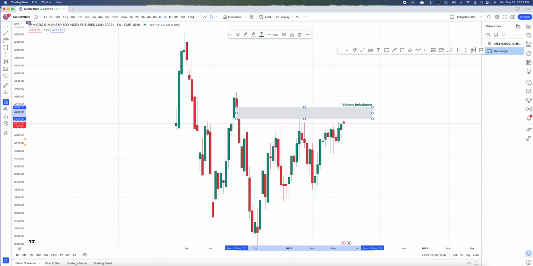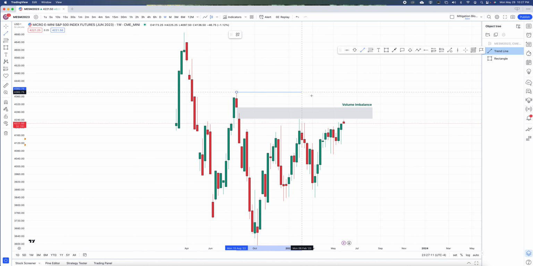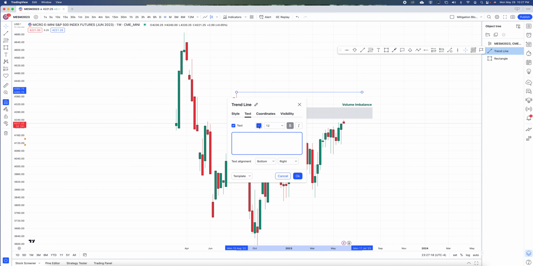I really like that concept, I think that's great, but that's not all I see here. I see market structure is really bullish. That can change in the blink of an eye. You can wake up the next day and the market can crash. I don't really think that's going to happen, but I'm saying that because it is a possibility.